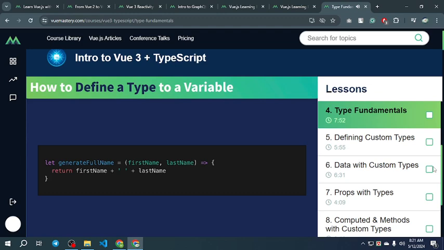And we do this using the same syntax we saw earlier, where we append the variable name with a colon along with the data type that we want it to be. However, we're not done yet. The one last thing we need to do is define what type of data we expect to get from the function, which we do by using the colon after the parentheses that define our parameters. And then we define the type that's expected, which in this case is a string. And those are the basics of adding types to our functions.